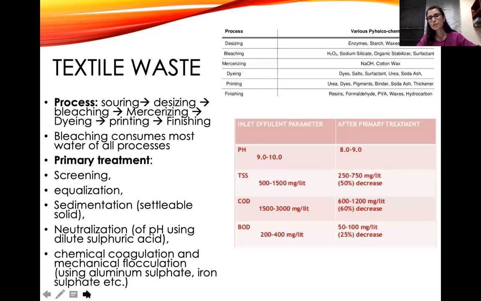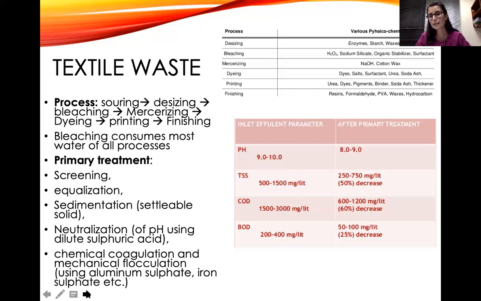Of course, every industry has a processing, and that processing has a certain kind of pollutants associated with it. The treatment process depends on what kind of pollutants are present in the processing, in the raw material, or in the final product you take out of a certain industry. In this industry, we are making a fabric, but in the process we are bringing in cotton, we're bringing in plastic, we're washing them, we're using certain chemicals such as bleaching. So if we bleach it, then we'll definitely have hydrogen peroxide.